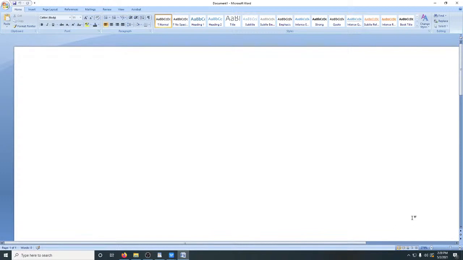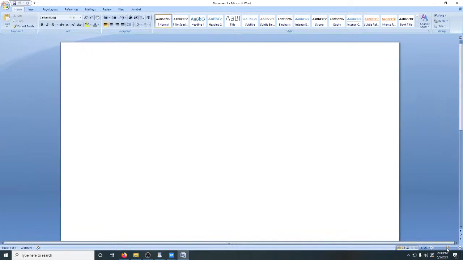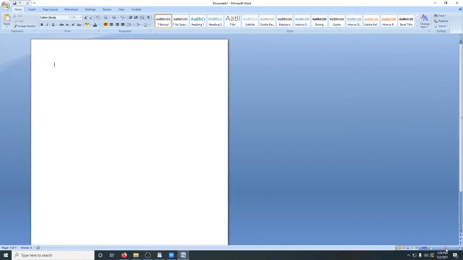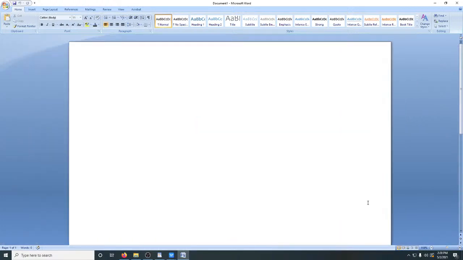Below these scroll bars, the horizontal scroll bars, are what we call the views. These buttons are used for viewing. We have the normal print layout view that helps to view the data or whatever you'll be typing on your screen as it will appear on a final paper when you have printed it out.